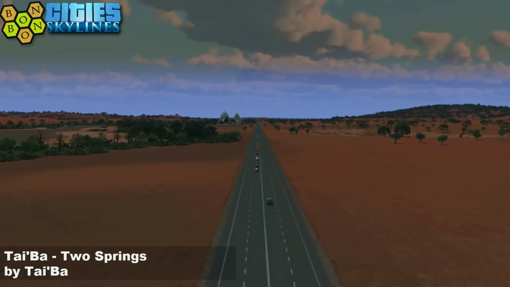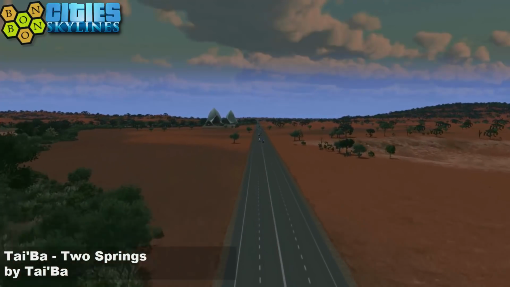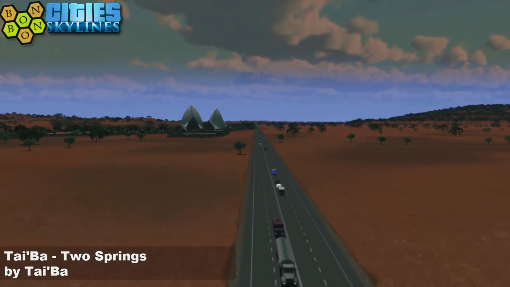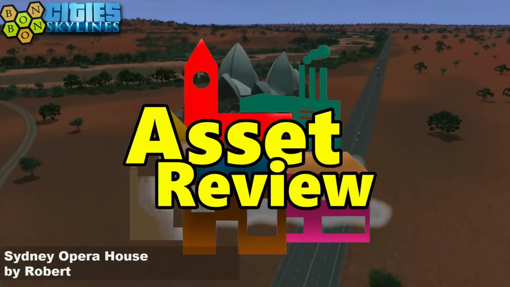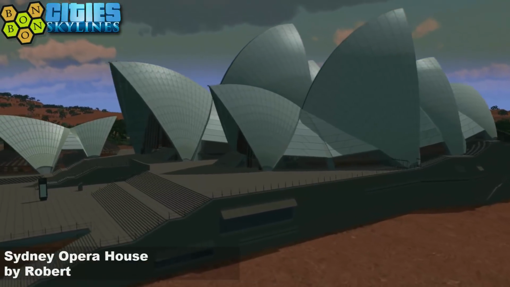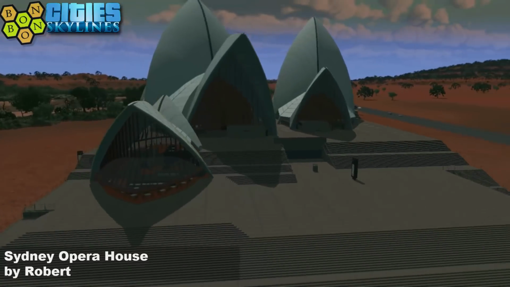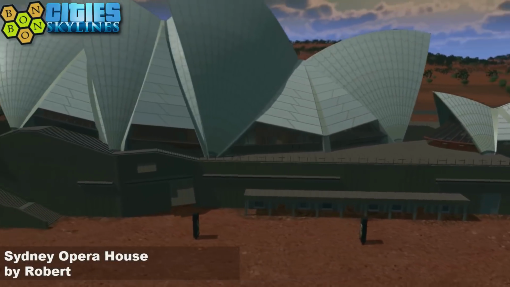We do have a really interesting asset today as well, so prepare yourself for this one. As we seem to be in Australia, I thought, how about an Australian asset too? So, got just the thing. The Sydney Opera House by Robert, or Robert. I still don't know, but now we're seeing the Sydney Opera House. I'm going with Robert. Definitely sounds more Aussie than Robert, doesn't it? Yes, a great asset. Spot on.